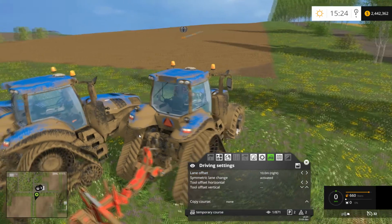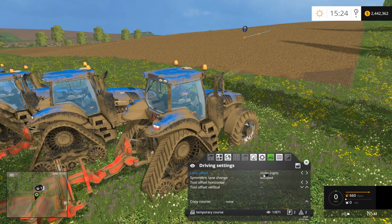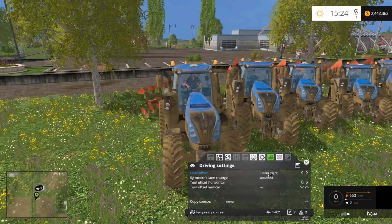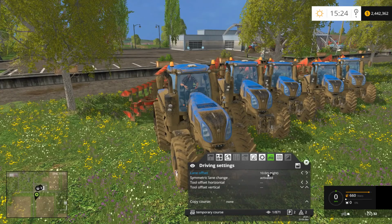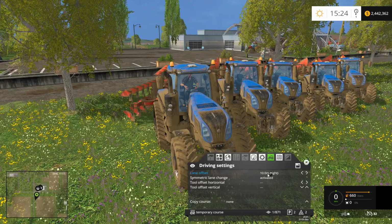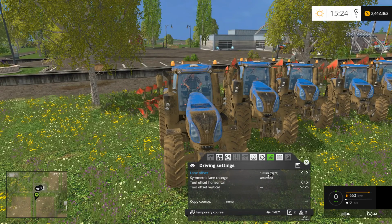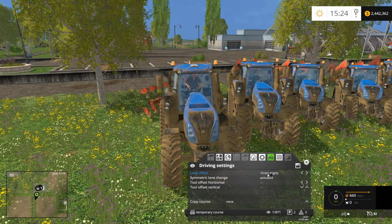Now, I've already done this a couple times with these tractors, and so some of these are already going to be set up. This one over here is set to 10 meters right. The way that you get the offset is when you're working with an odd number like this, the center tractor will have no offset. The center tractor will follow the course as generated. But the tractors on either side will need to be offset their working width to the right or the left, plus their number, or multiplied by their number.